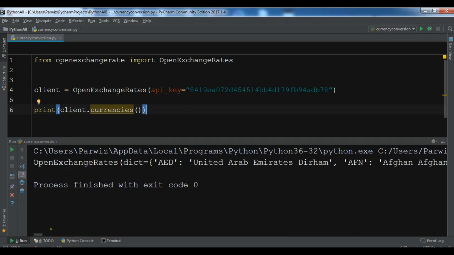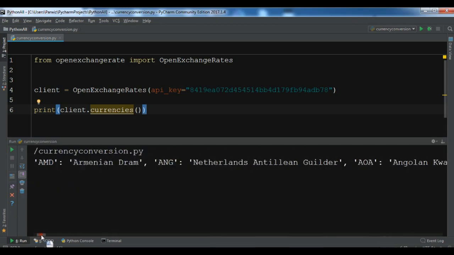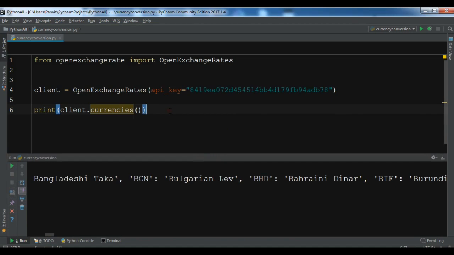Now we can see that these are the currencies that we have: United Arab Emirates Dirham, Afghan Afghani, Albania, Netherlands, and these are the currencies that we have in here. Bahrain dinar.